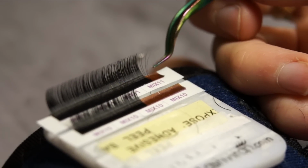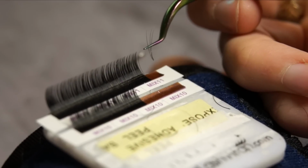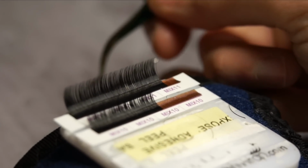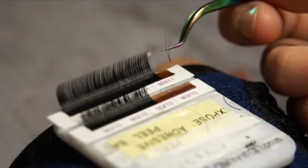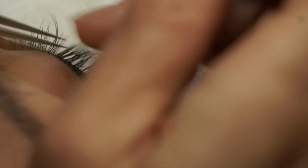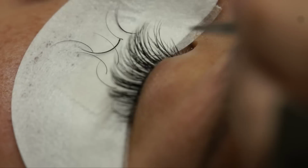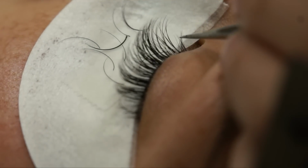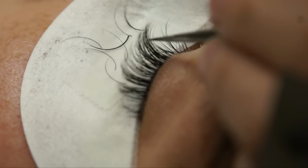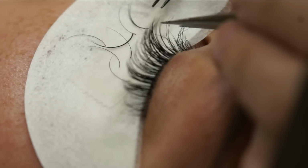You can see here I fan the lash, then I run my tweezers down the back of the lashes, pick it up, pop it in the glue. So you can see here there's a fan going on. What you can't see because of the angle of this camera is that I am trying to place my lashes underneath the natural lash. So the fans that I have, I try to place it underneath or beside the client's natural lash.